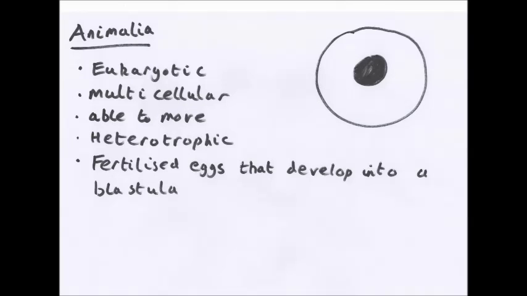And animalia, the most basic cell, I've basically drawn an eye. But yeah, that's basically what an animal cell is, at a very simple level. It's for drawing purposes. They are eukaryotic, multicellular, usually able to move. I can't think of an animal that just stands still all the time. I think they can all do actual movement. They're heterotrophic. And fertilised eggs that developed into a blastula. A blastula is a ball of cells, a bit before an embryo. There you go.